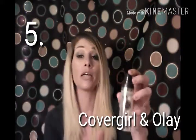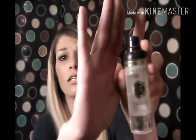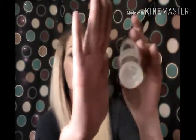We're halfway through — on to number 5! This one has had a lot of love; I'm actually out of it and will be picking more up. It's the CoverGirl + Olay Color Correction Tone Rehab Foundation in shade nude beige — and as you can see, there's not a drop left. What I really used this as was almost a primer over my primer: I'd put my primer on, then this, and it gave the most flawless skin look.